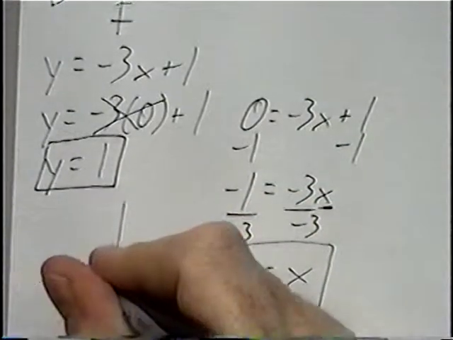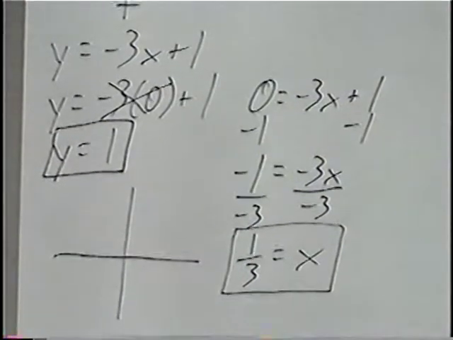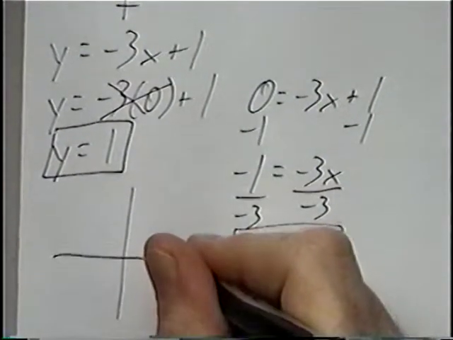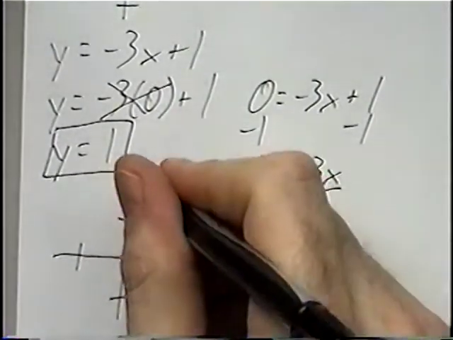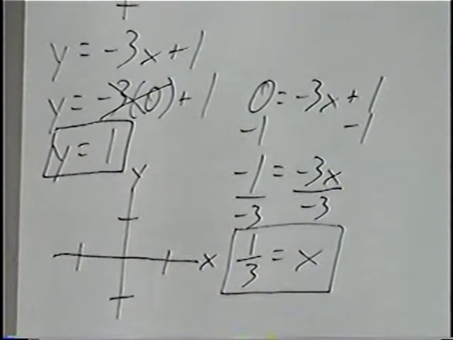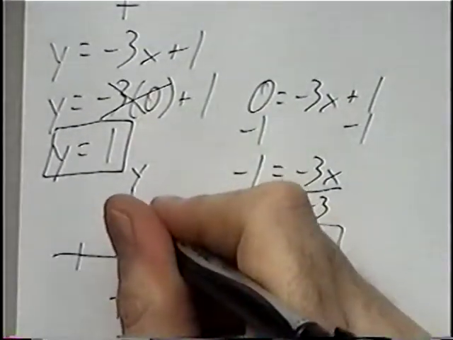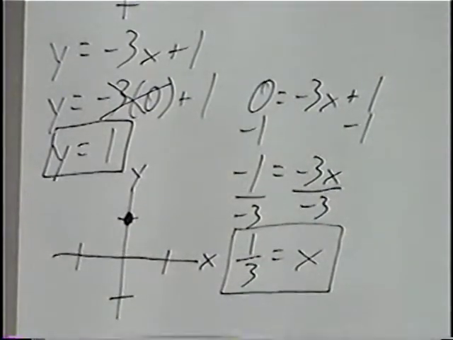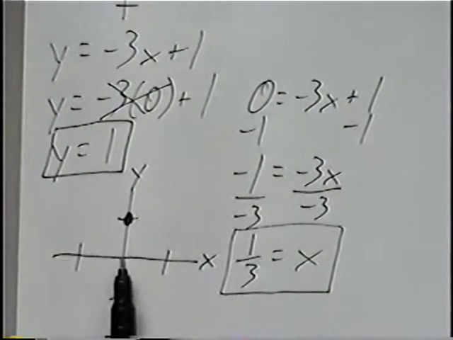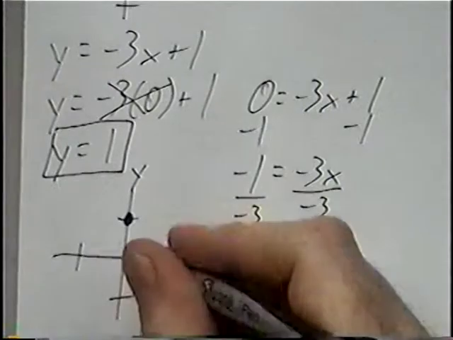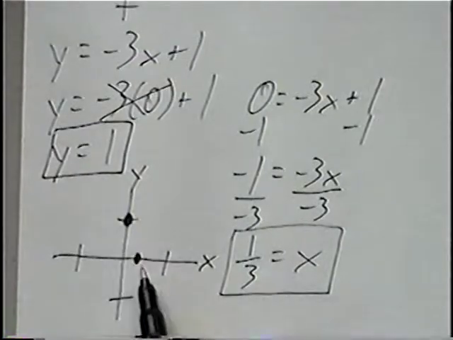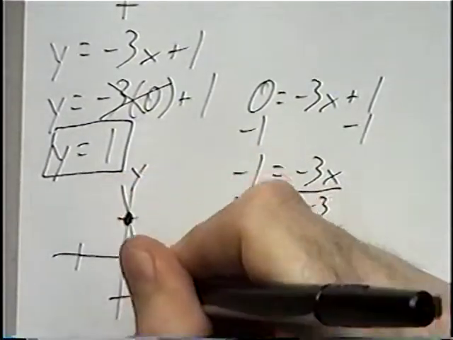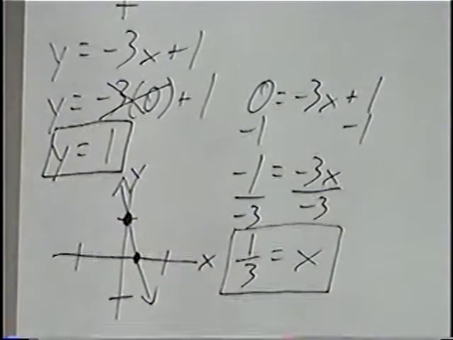Once you have the two intercepts, you can draw the xy axis graph. Our biggest number is 1, so we can go 1 in each direction. Again, you can label the x-axis and the y-axis. Y equals 1 means the graph crosses at y equals 1. X equals 1/3 means the graph crosses at 1/3. 1/3 would be between 0 and 1, and would be 1/3 of the way between 0 and 1. Once you have the two intercepts again, you can draw a line through both points, and that would be the graph for the equation.